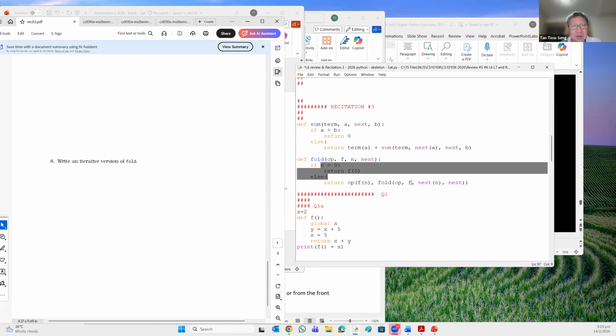Okay, Lim Chen He, yes, go ahead. Hello, Prof. Can I check with you, what's the difference between a sum and a fold? The main difference is that for sum, the operator is always locked to the plus sign, whereas for fold, the operator can change to multiply and plus freely. Then my question is, if I want to do a fold, can I do a fold for a sequence of odd numbers? Let's say a sum or multiplication for odd numbers.